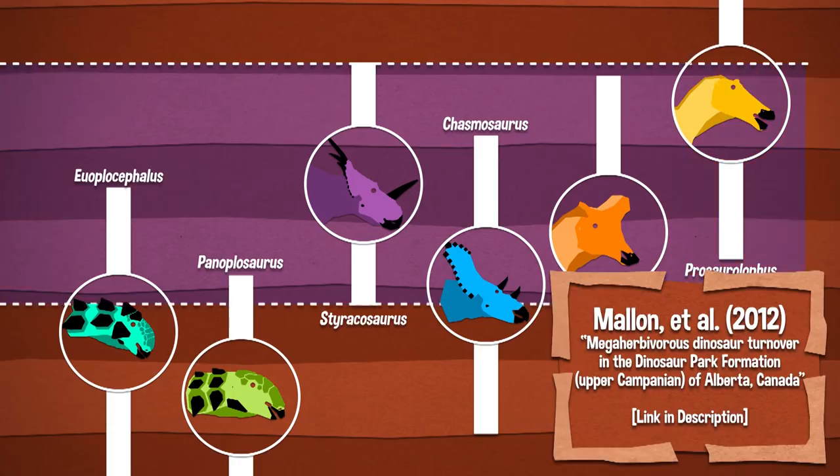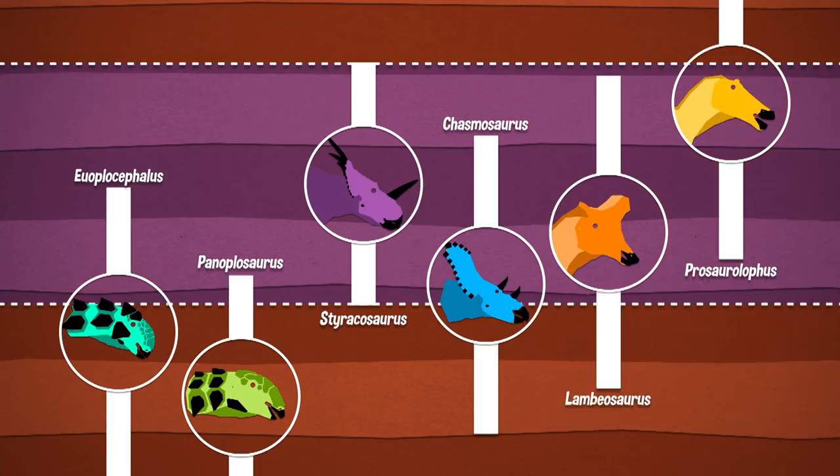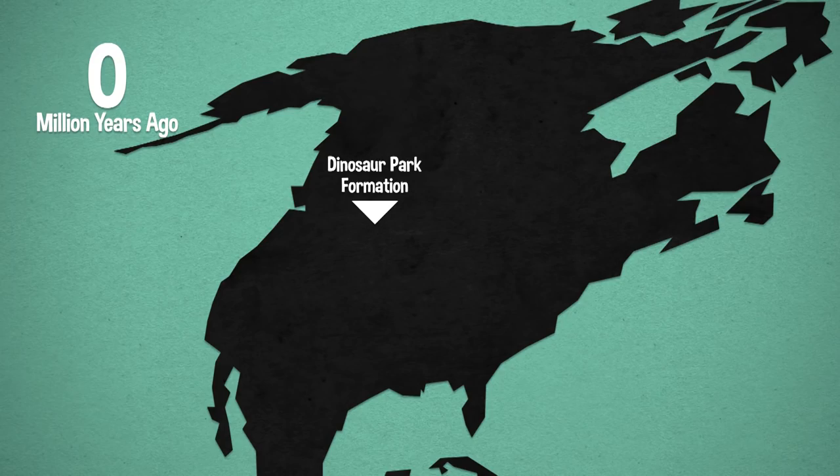The interesting thing about splitting up this genus is that it lets us talk about the frankly crazy diversity of ceratopsids in the continent of Laramidia in the late Cretaceous. This was a late Cretaceous animal — 75 million years ago, the end of the Campanian. So this was in the same formation as Parasaurolophus and Euoplocephalus, though it was not a contemporary of either of them. It might have a little bit of overlap with Euoplocephalus, but we haven't specifically found them at the same site.